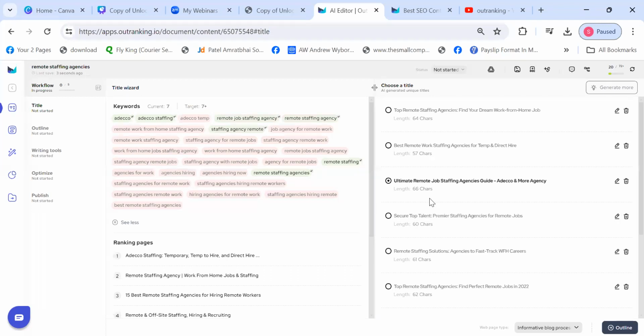Now, if you look a little bit in detail, you will see that there are words that have been used and which are common. For example, work is something that has been used a lot of times, but you're not using it anywhere. Ultimate remote job staffing agencies guide, remote job. Let's say I add work here. I'm just showing you a random example of how you can target more keywords and still make sure that you have the perfect title as per your use case.